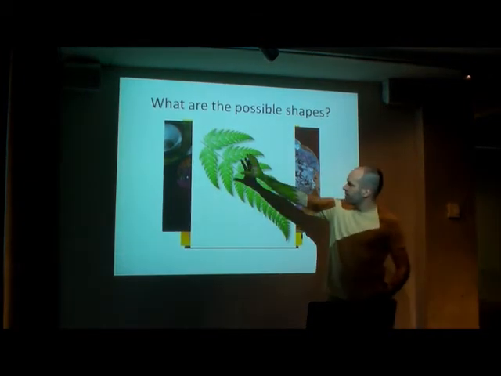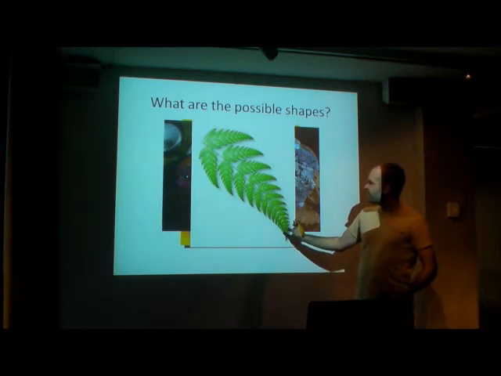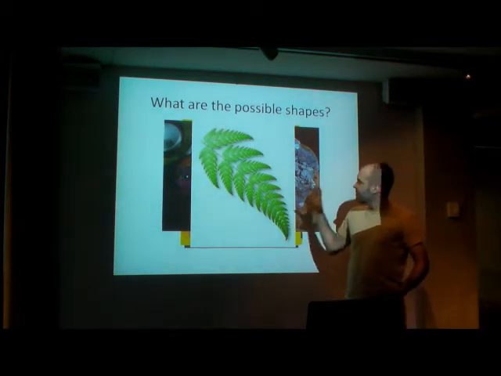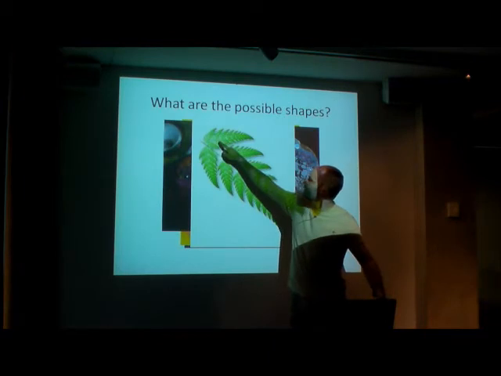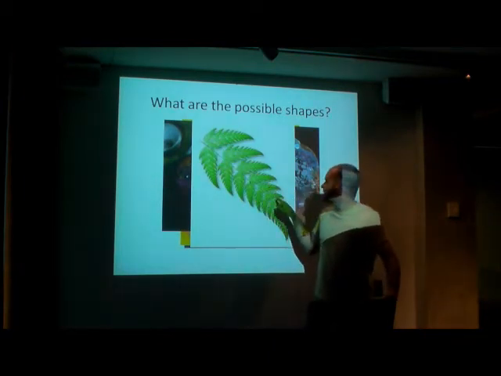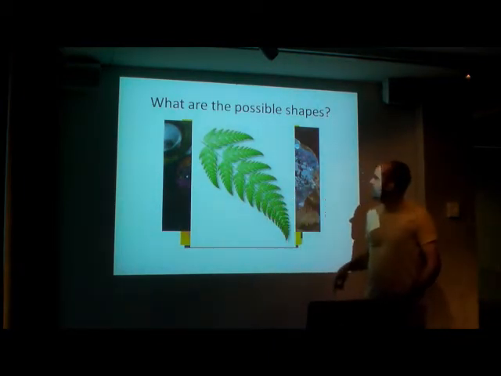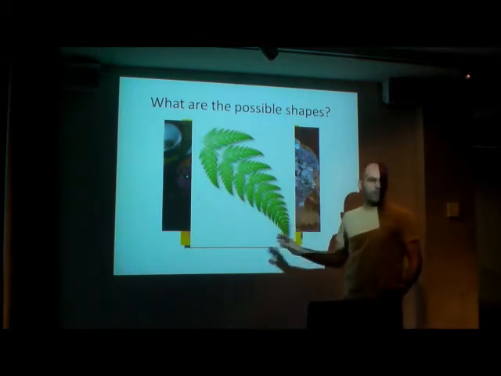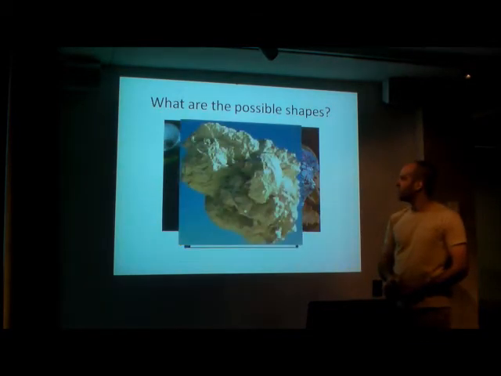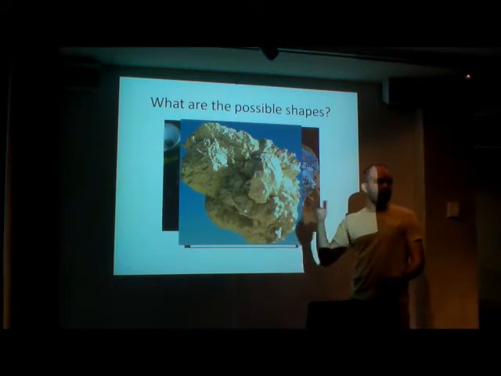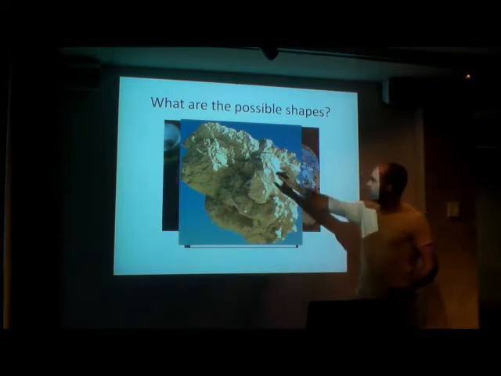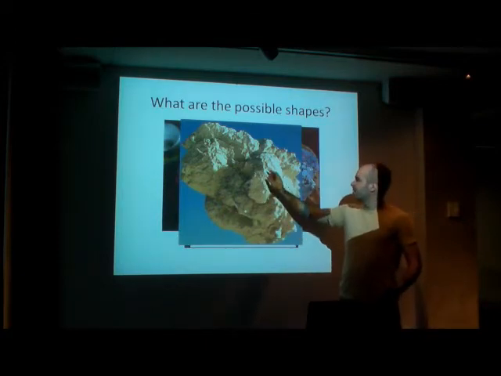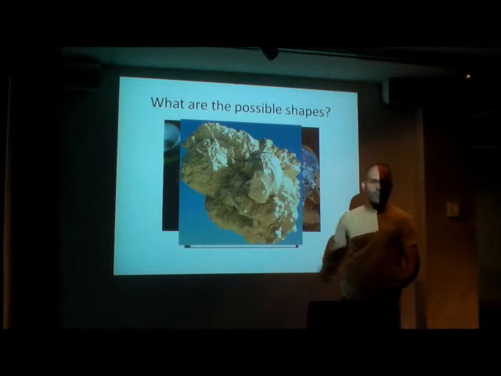The shape of this fern is exactly the same as if you'd reduced its size and rotated it and translated it here, and here, and here, and here. You could take any tiny sub-branch of it and it would look the same as the whole thing. Again, this is computer-generated rock, and it uses the same principles of scale symmetry. So you've got big lumps, but on the big lumps you can see much smaller lumps and dips.